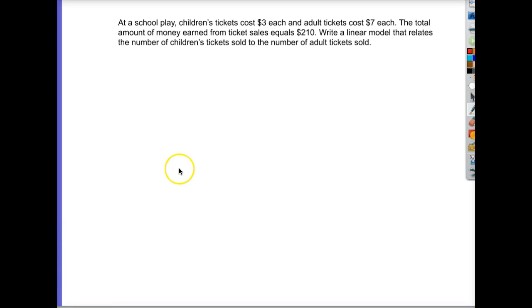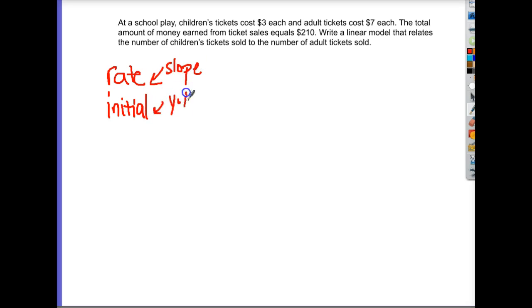Now this is the last one. It's kind of tricky. It's not like one that you've seen before. The rest of them, we've all gotten a rate and we've gotten an initial value. Well, what's that look like? That looks like a slope, and that looks like a y-intercept, right? It always looked like y equals mx plus b. That's a line. We know that. Here's my initial value, and here's my rate. That's my rate of change. That's my slope. But this one's going to be a little different. Let's look at it and see if we can't make sense of it.